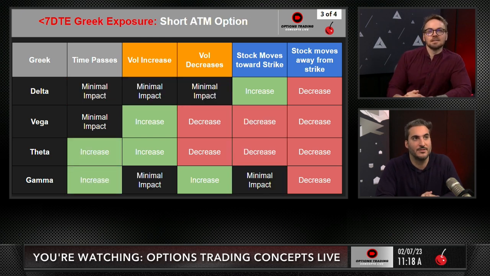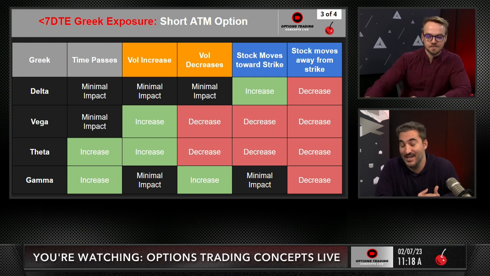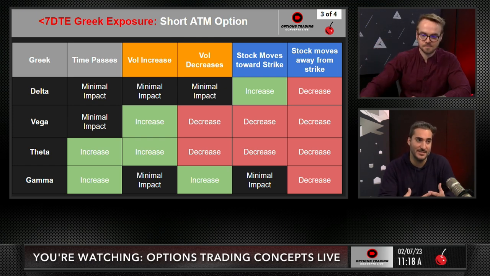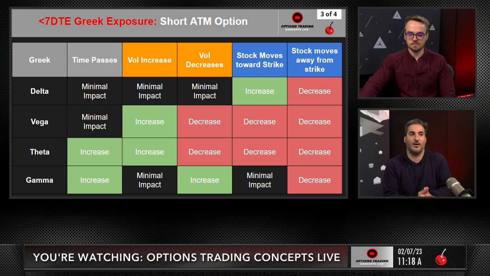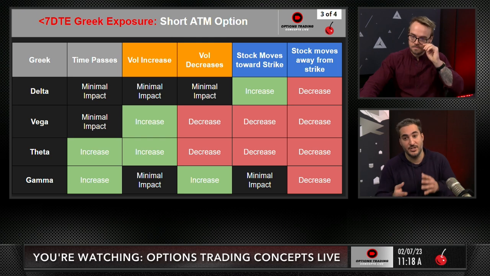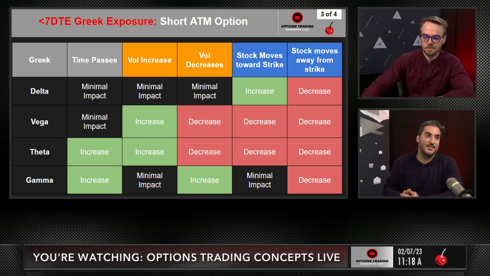We'll jump over to the next one here. So we're looking at the money now. You can see things are changing as you get closer to at the money, and they're really going to change when you get to in the money, as the position becomes more synthetically a stock position. With at the money options, and these are really the options that we're most worried about keeping until expiration because they change very quickly, the passage of time is going to have less of an effect on your delta and your vega, but you're going to see increases in gamma exposure as well as theta to some extent.